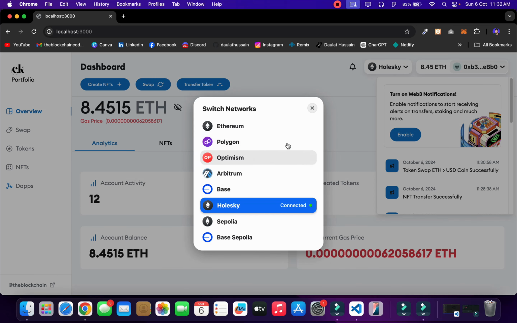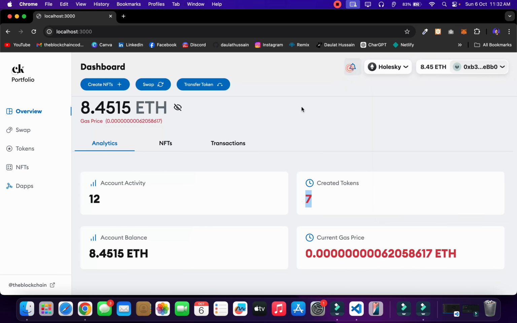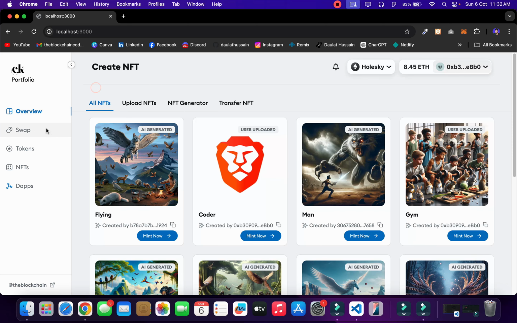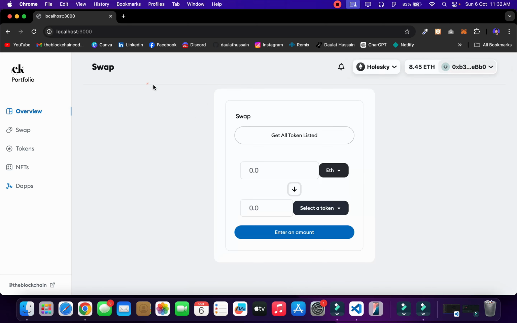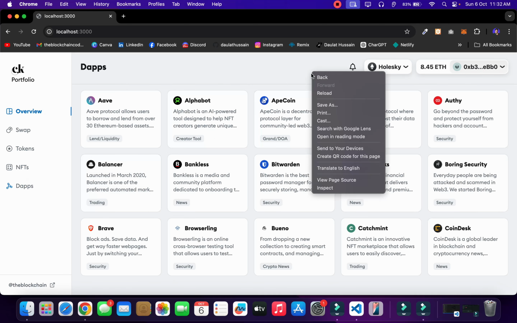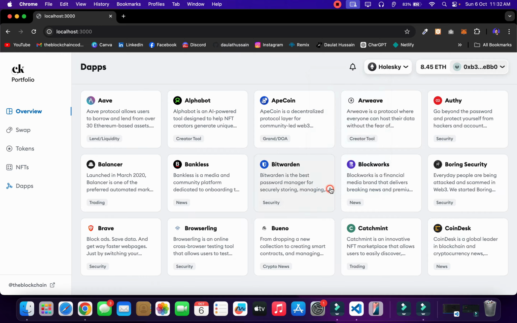You can switch the network and you can simply connect with any other network. So every single thing is looking perfect. I hope you guys have understood. You can simply click and go back to the different sections of your application. You can click here, you can go back to the shop. Everything is looking good. Now let's check the responsiveness and let's do a transaction based on that.